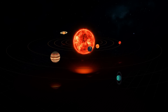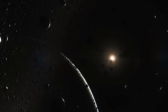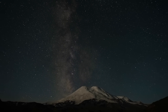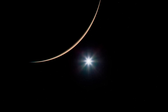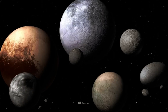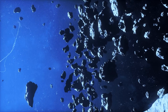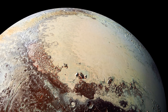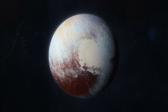For a long time, scientists thought that so far out in the solar system, in the cold and dark, there would only be barren and desolate rocky planets. But they were wrong. Pluto was stripped of its status as a true planet by the International Assembly of Astronomers and Planetary Scientists in 2006, and since then Pluto has only been a dwarf planet, along with a few others such as Eris, Haumea, and Makemake. These mini-planets in the Kuiper Belt were also thought of as boring and dead lumps of rock. But Pluto made the start and shows a completely different face. Since the New Horizons photo of the century, Pluto has been known as the planet with a heart.